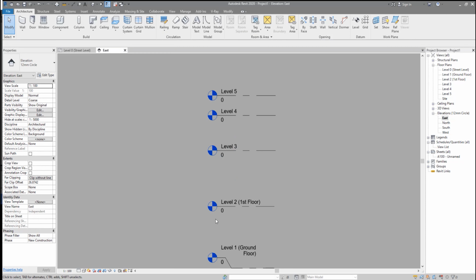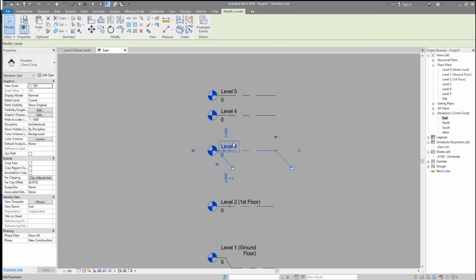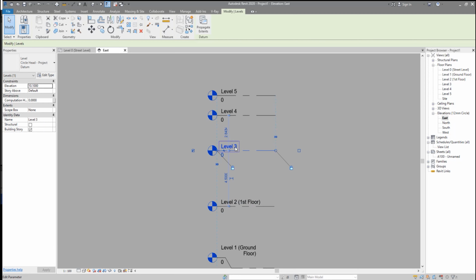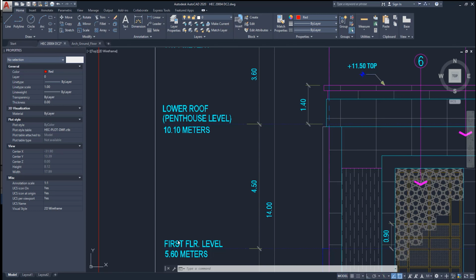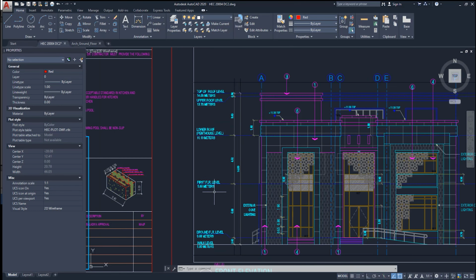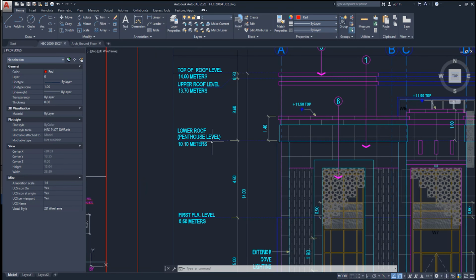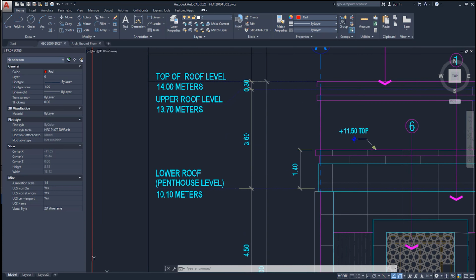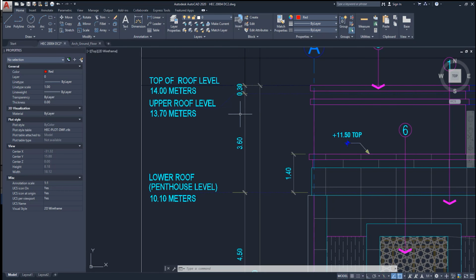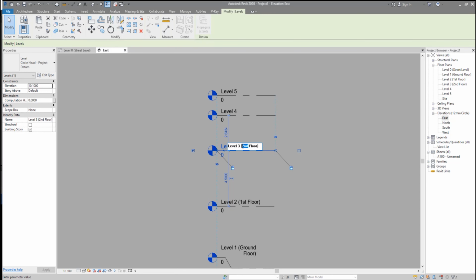Second floor. Penthouse. This is the penthouse and upper roof level. Select that and make it 3.6.